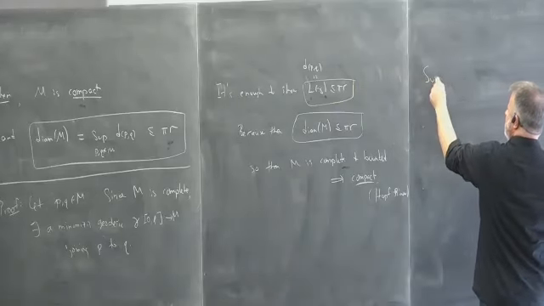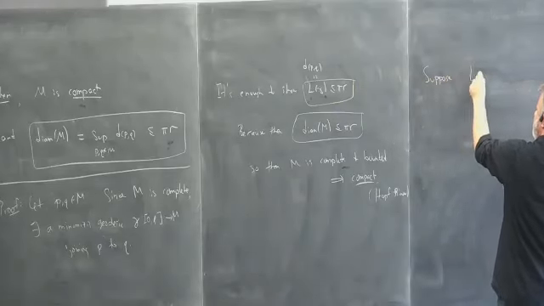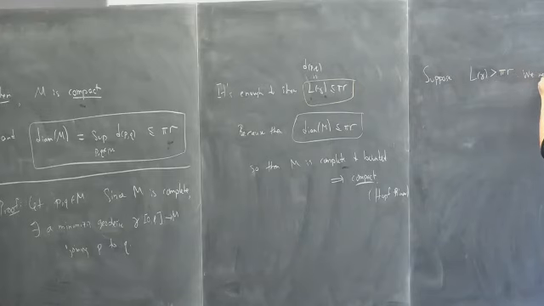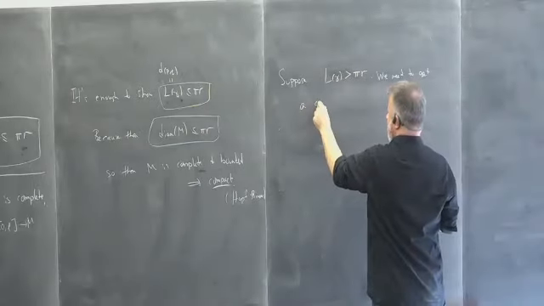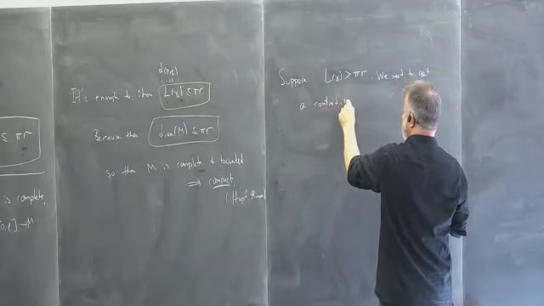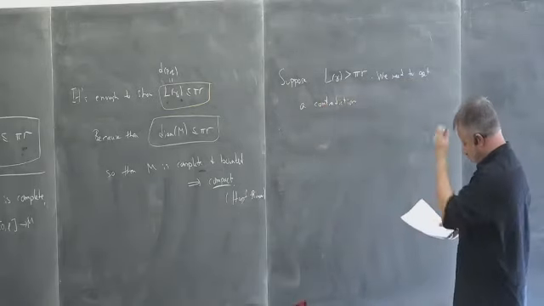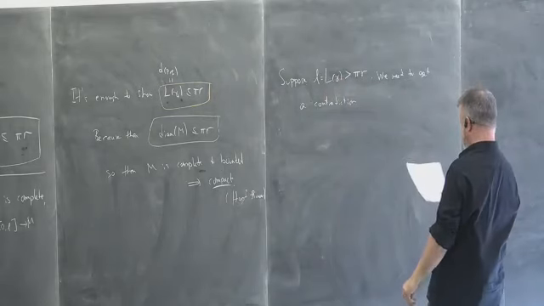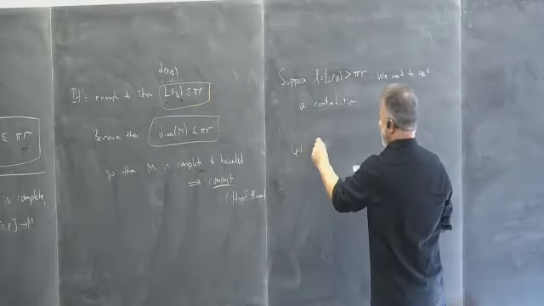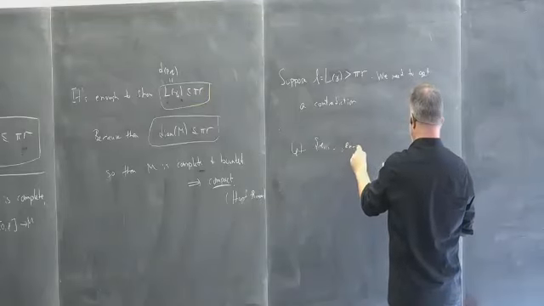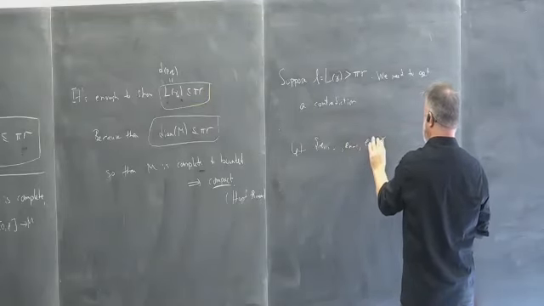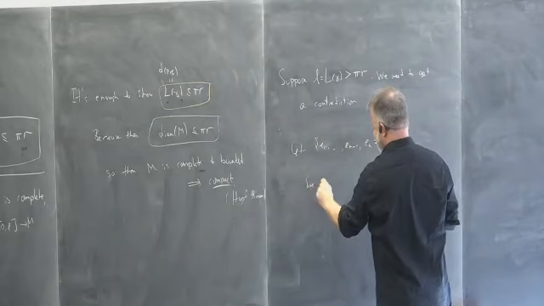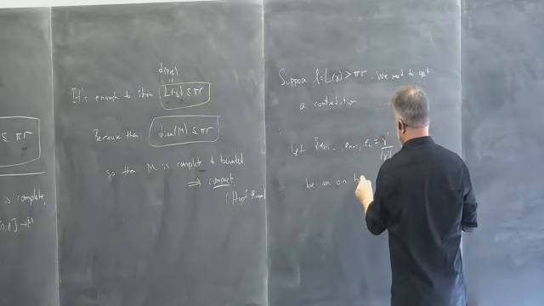Okay, so suppose, for the sake of contradiction, that the length of gamma is strictly bigger than pi times r. We need to get a contradiction. And we have to use somehow the hypothesis on the Ricci tensor, which we haven't used yet. Let's call this thing L, because I don't want to keep writing capital L of gamma. Let E1 up to En minus 1, and then En, which will be gamma prime over the length of gamma prime, be an orthonormal basis of TPM.